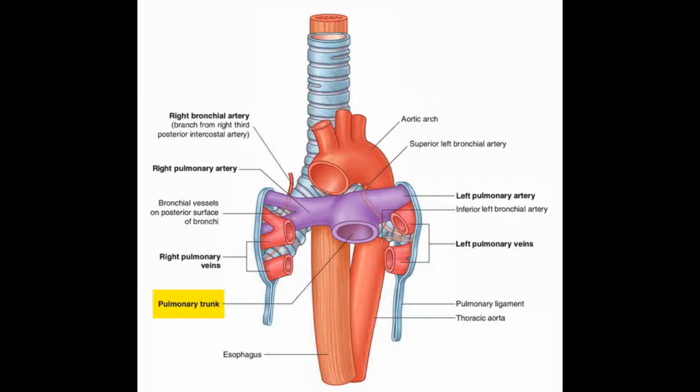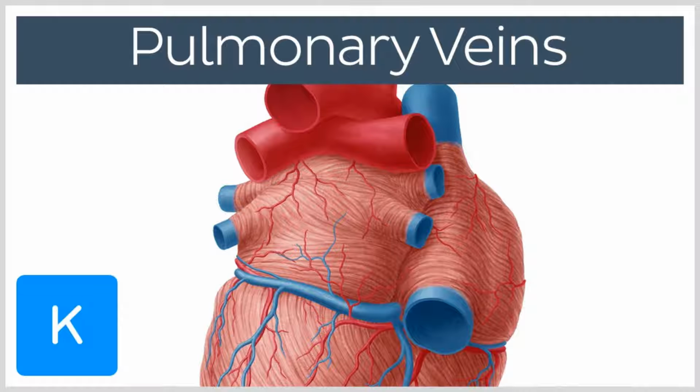The right ventricle of the heart has only one large vessel which exits this chamber, called the pulmonary trunk, or the common pulmonary artery. It will carry the blood toward the lungs for oxygenation. The left atrium of the heart has 4 vessels which enter the chamber. These are the 4 pulmonary veins. There are 2 of these vessels coming from each lung.